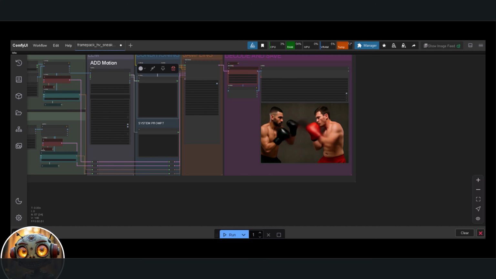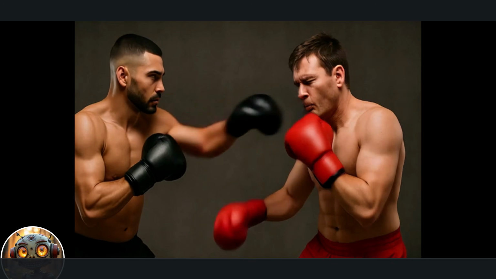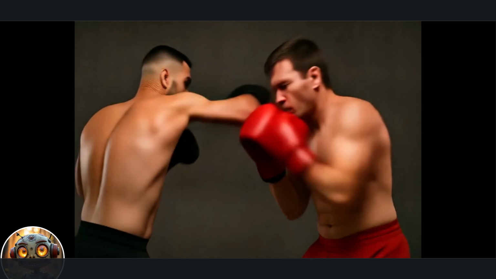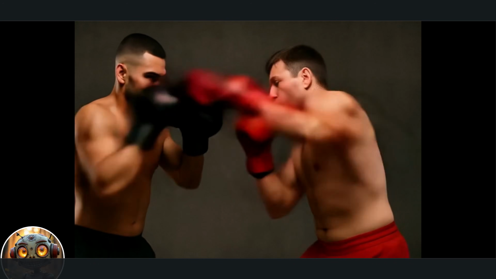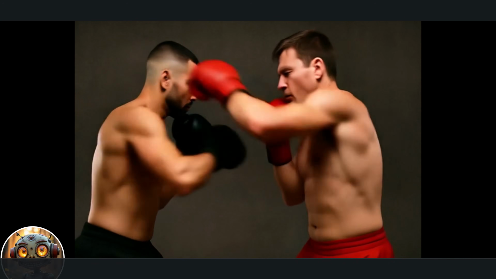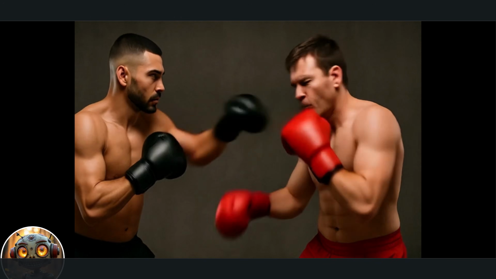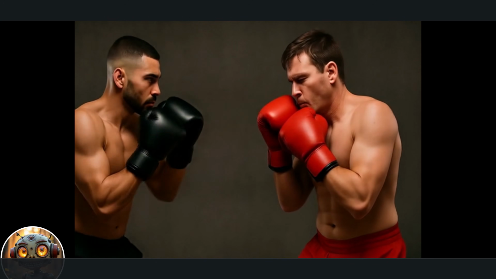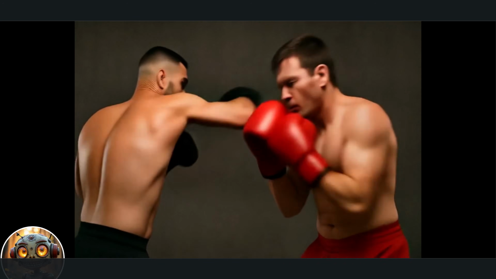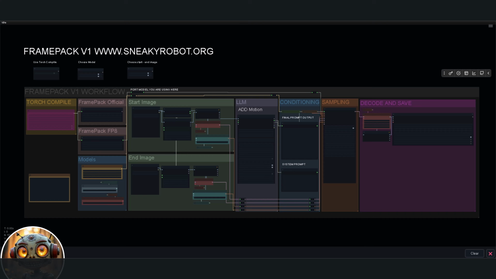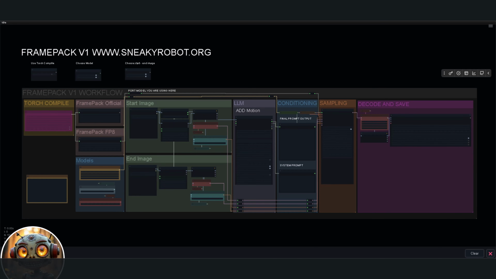This time, it's getting better at handling action. You can actually feel the rhythm of the punches. But once again, the F1 model struggles here too. It's just not delivering the responsiveness or timing we need for quick sequences like this one. We'll talk more about why that is once we go through the installation steps. Like I said earlier, getting perfect results on your first run is almost impossible. The best way forward is to try a few runs and pick the one that feels right to you. Now what I'm going to do next is walk you through the entire installation process, step by step, so you can get the latest version running.